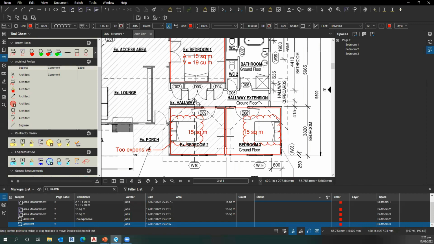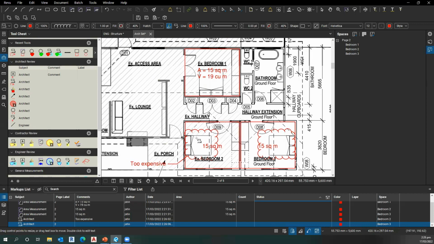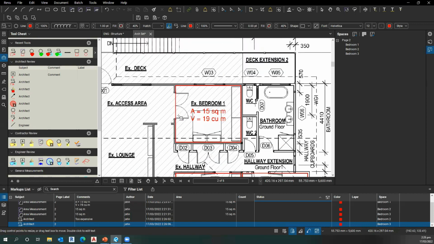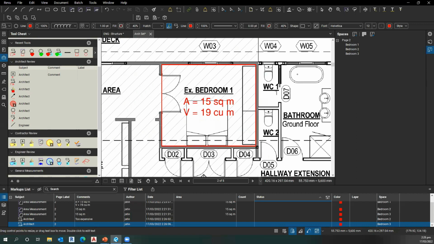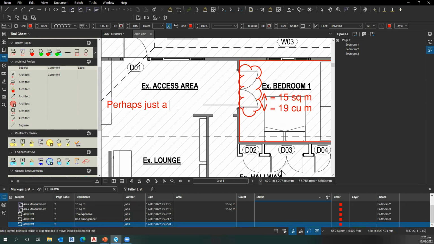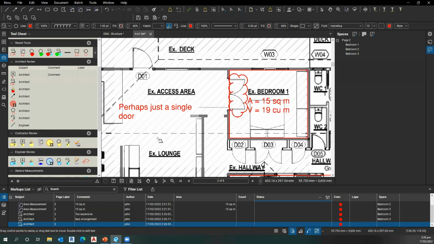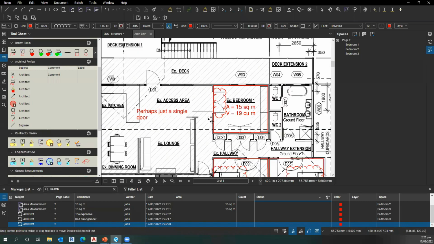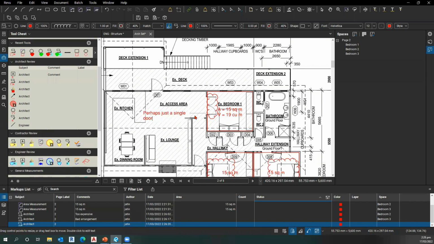There's a reason why I ended up back in buildings. And we'll do one more. We'll do one for this door. Okay, and we'll say single door.